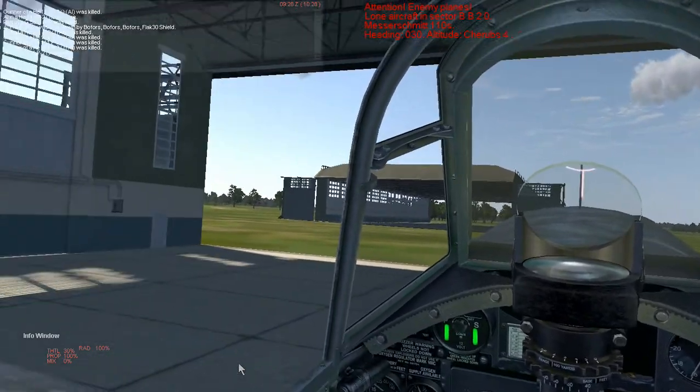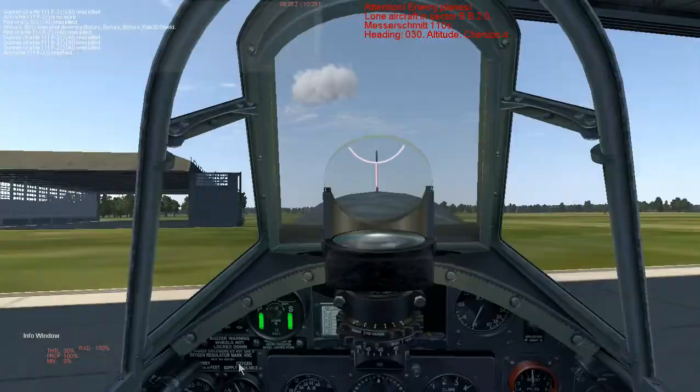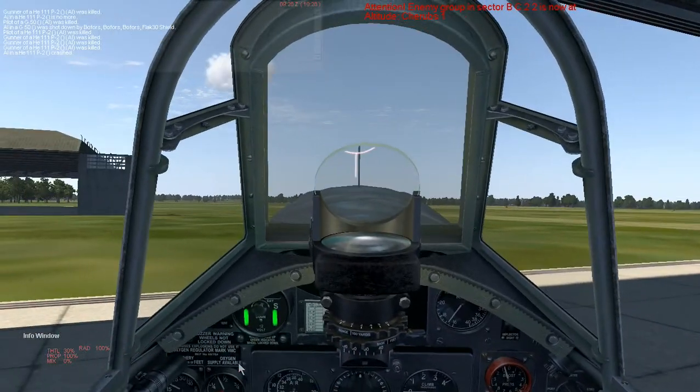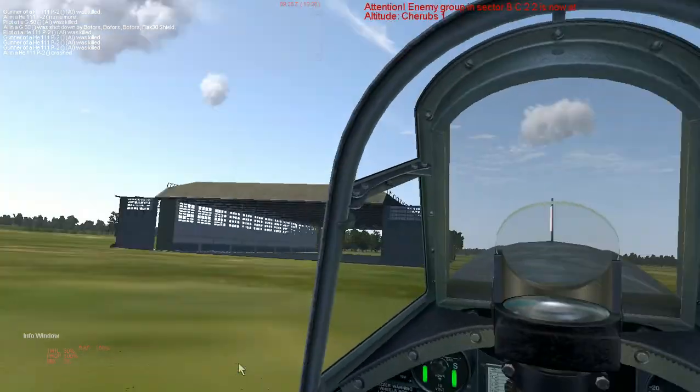Sector. Here. 0. Messerschmitt 110. Heading 30. Altitude 34.